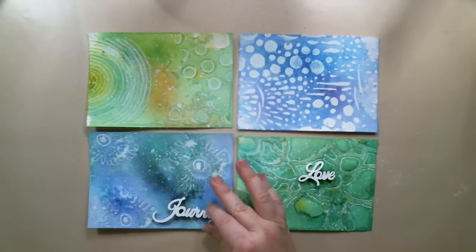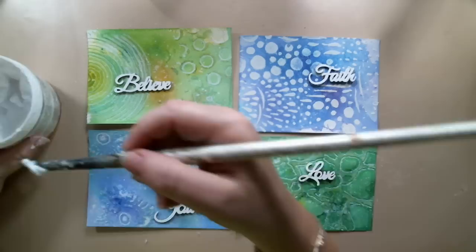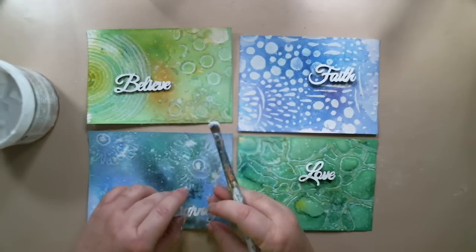Finally, I added and glued the words onto each background because I really wanted to have some inspirational messages on each one.